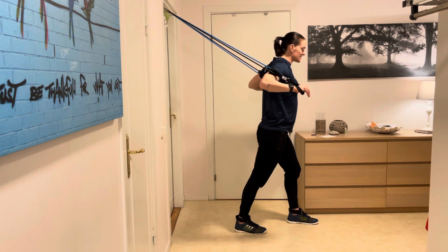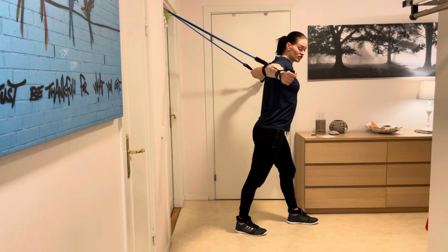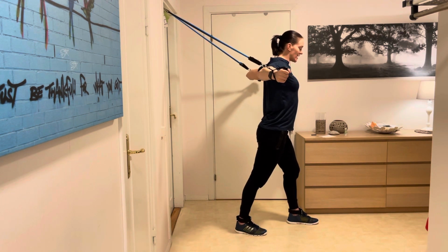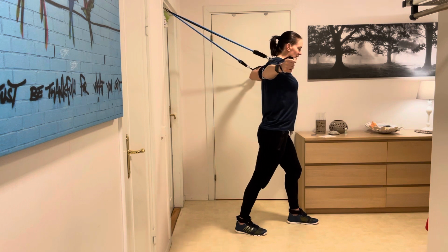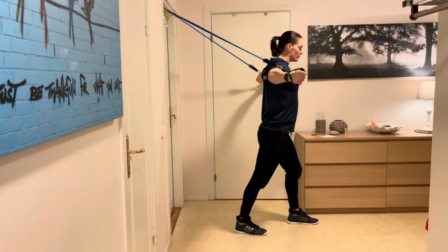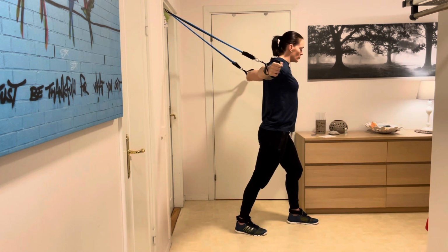And when we do chest flies, we're going to move our arms out. Make sure that the elbows are pointed back, not down. So I lift my elbows. I have a slight bend in my elbows. And now I'm going to bring them in front of me, and then back out. So I'm never going to be bending my elbows. They stay slightly bent through the whole movement.